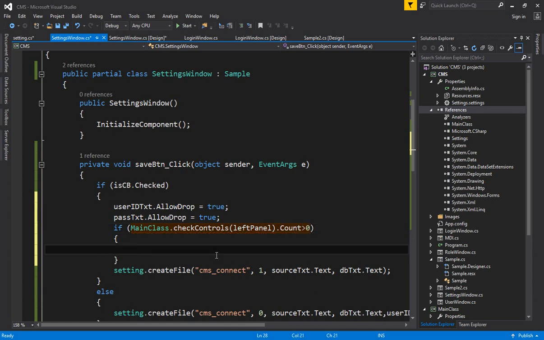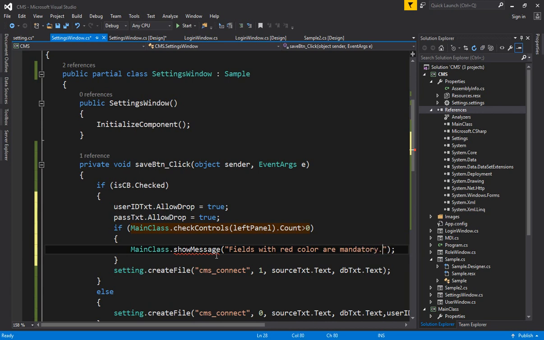That means you have left something. So main class dot show message, and right here, fields with red color are mandatory.